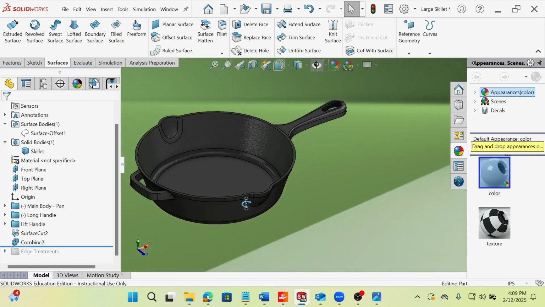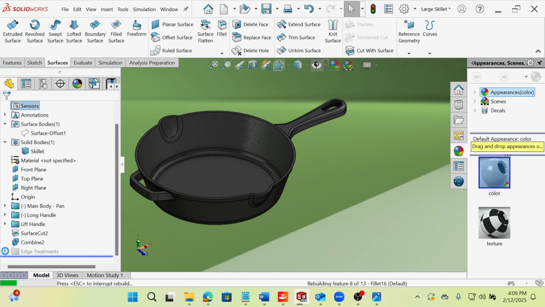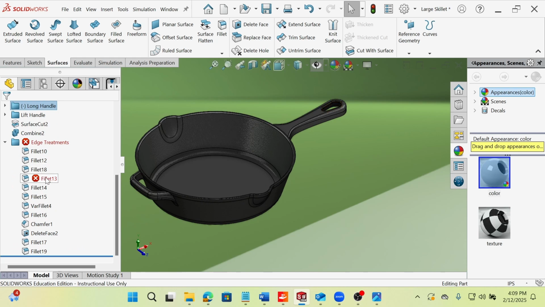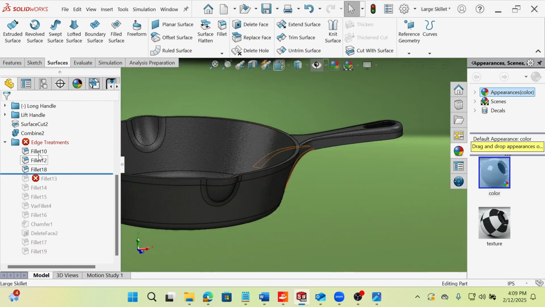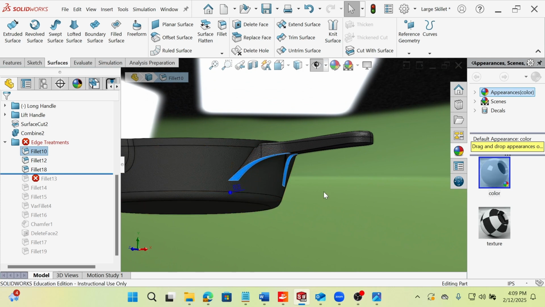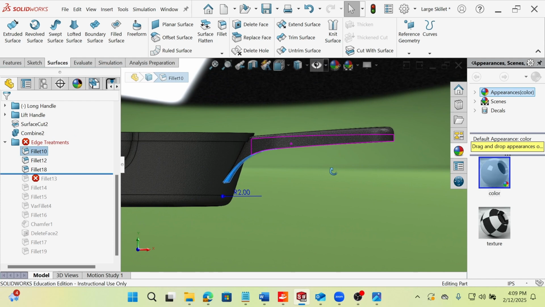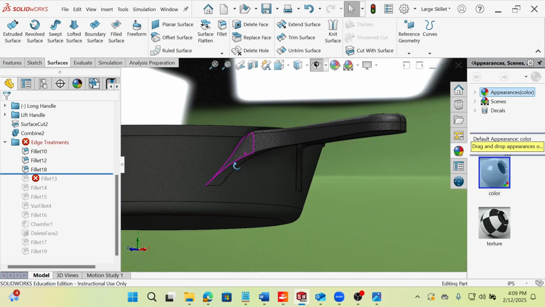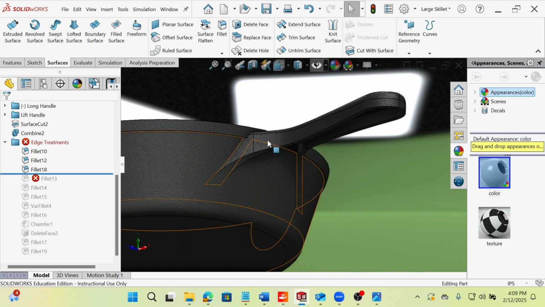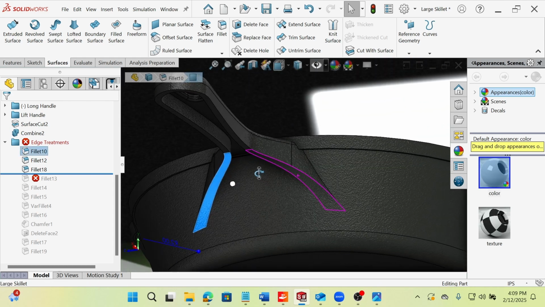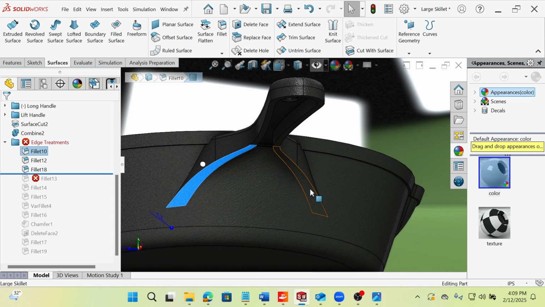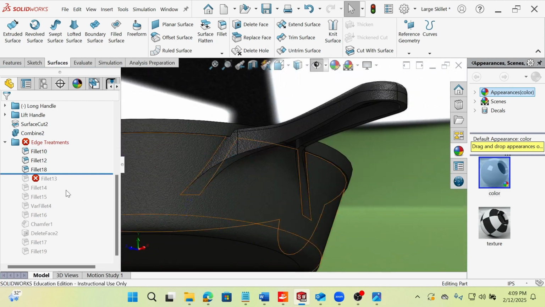And then on to edge treatment. So you can see I don't have any fillets along the very outer edges of anything just yet, and that is by design, or intentional. So we have one angry customer down here. That's okay. We'll fix that. So edge treatments. And this is something we'll be looking for anytime you have merged bodies. That's going to be a structural element as well, not just an ergonomic feature. So anytime you have a handle or something coming into the cast iron body, consider adding a really nice fillet to try to add a little bit of strength and durability to it.